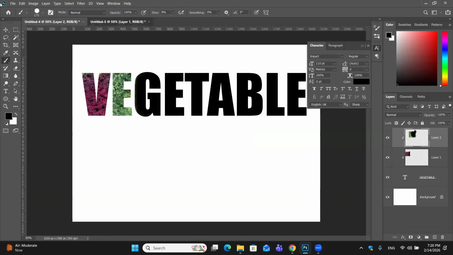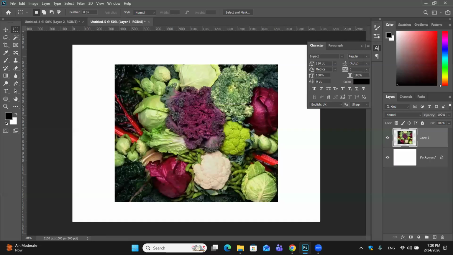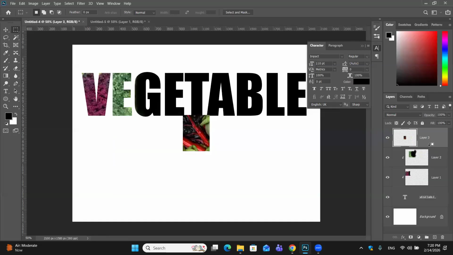So I want to erase this too. Again, go to marquee selection tool. Now this, you can take this red. Control C and Control V. Press Alt button. The cursor has changed.